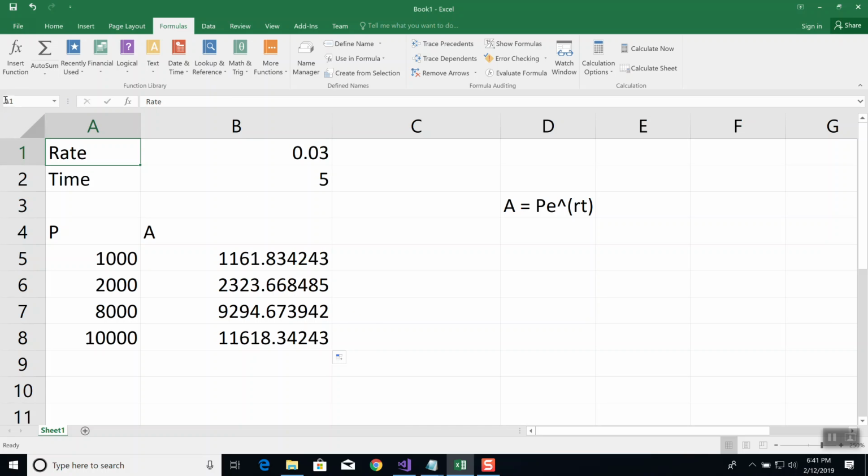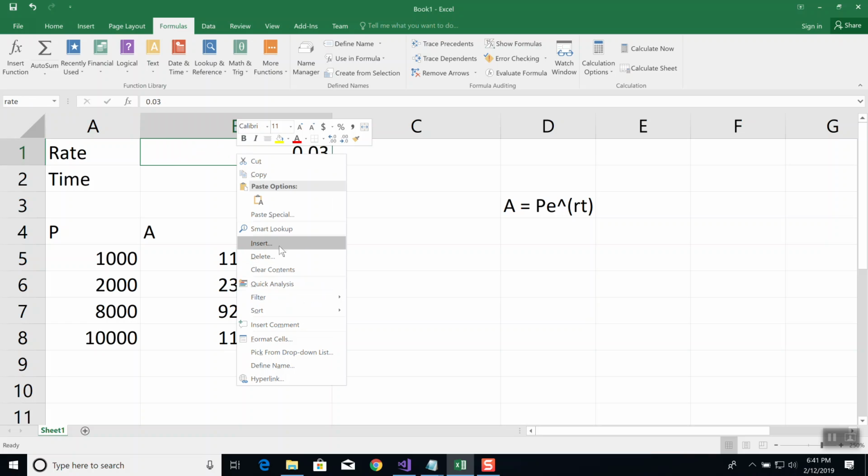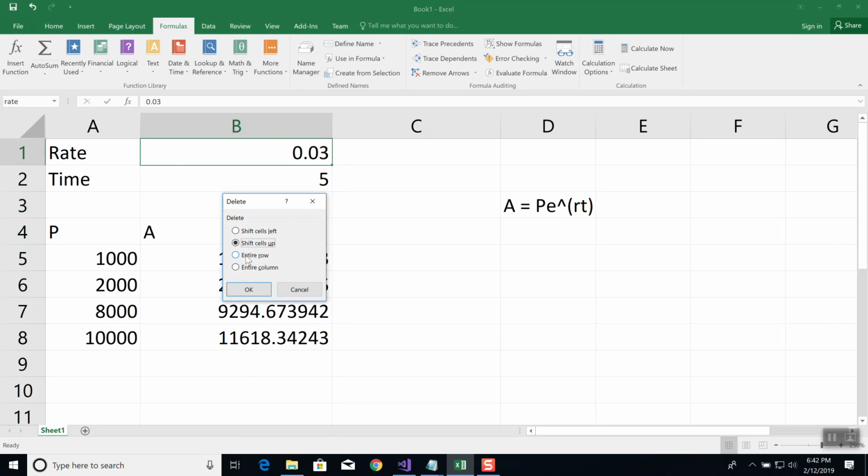To clear out a name, like if I don't want this name here anymore, one method, and this will work on everybody's computer. If you right-click on this and choose delete, that'll ask you to shift. There's also a clear contents, but I don't think that's on a Mac. Was it on a Mac, clear contents? No, when you click delete, then you get another box that says entire row, column, shift up or down. And that's where you then shift the cells left, to clear that out.